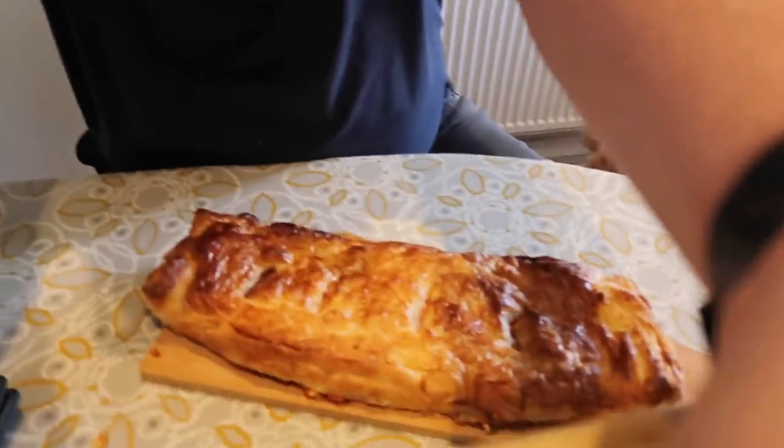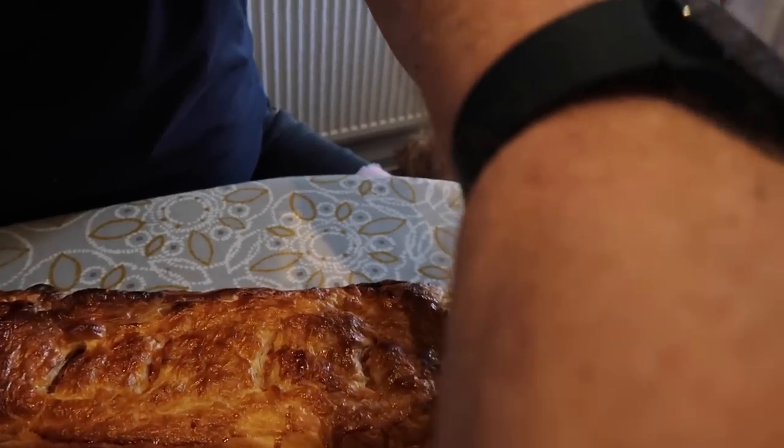Let's cut you a piece. So Junie's out the middle. Junie's going to cut a piece of the pie. Wait, oh, sorry, folks, you've all fell over. You're all pissed.